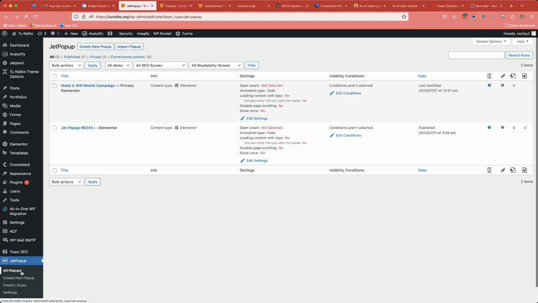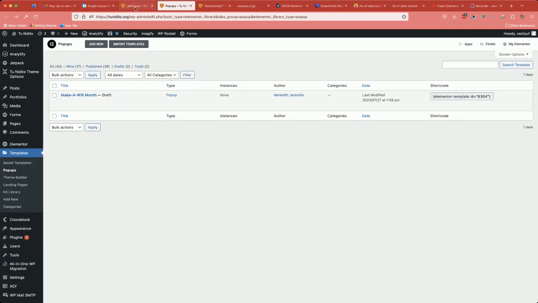And then later, Elementor came out with their own. However, you can use either one. They work really, really similarly, and both are fine. Doesn't matter at all. The one question I have, I actually looked at both, and I can see you have a total of 3. So 2 in Jet Popup and then 1 in Elementor Popups under templates.